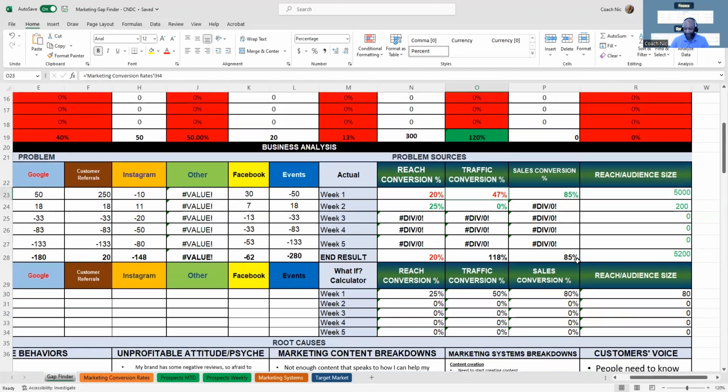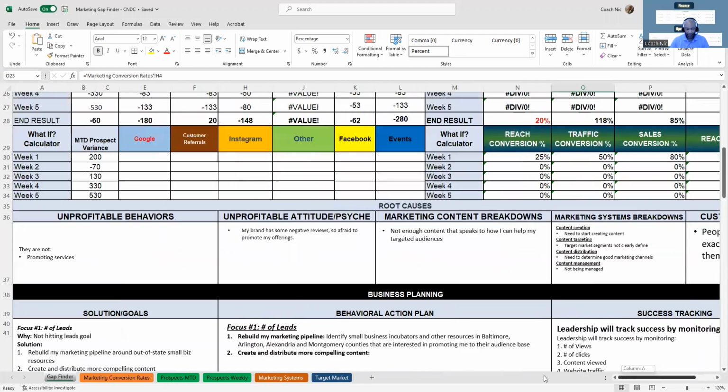All right, and so then you go down and say, all right, now let's get to the root causes. So you show it root causes, unprofitable behaviors. So if it's your business or your area that you're managing, then it's your scorecard. So that means it's your behaviors that are contributing to these results. So you say, what are the results? What are the unprofitable behaviors that you are demonstrating that are contributing to these results? This is how you hold yourself accountable. And then what's the attitude that's driving those behaviors? Because you change your attitude, you change behaviors, you change the results.